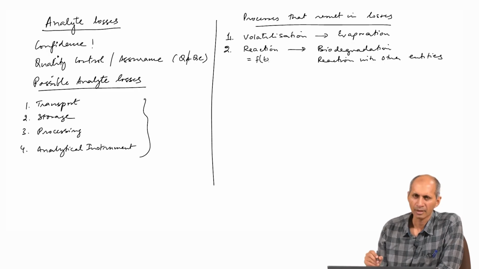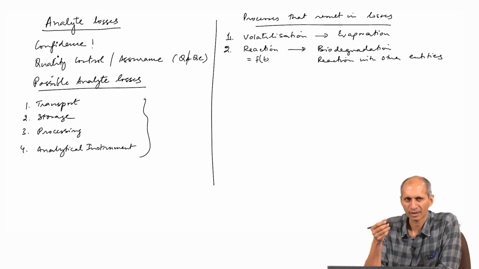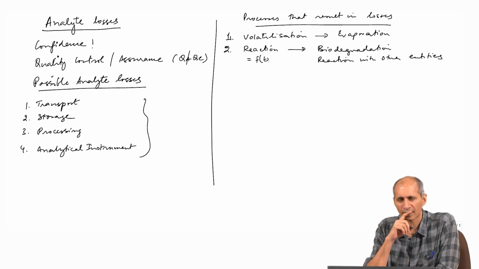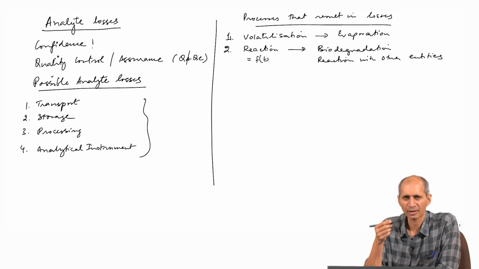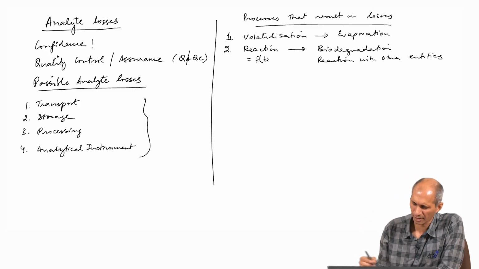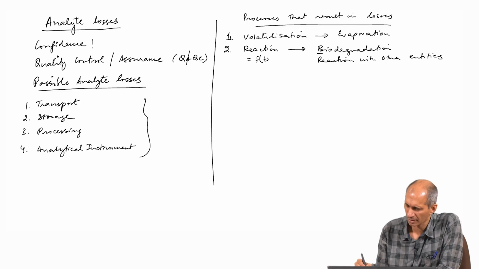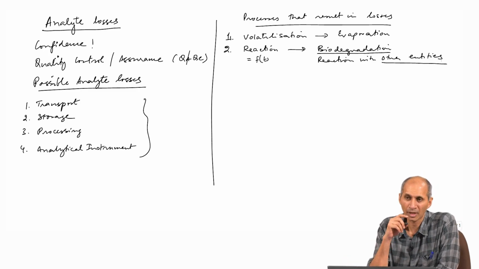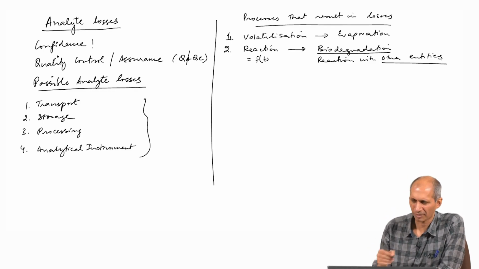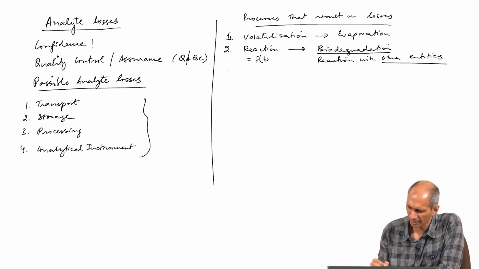If you collect the sample at a certain time and then wait a certain amount of time to analyze it, there is a likelihood that the analyte you are interested in is starting to react, and even if the reaction is slow, you will lose some part of it. This is a big concern, especially biodegradation, which is one of the primary concerns. Reaction with other entities is something we have to take care of, because sometimes the analysis itself is a problem. We touched upon it briefly in the other discussion, but we will iterate it again in this discussion.